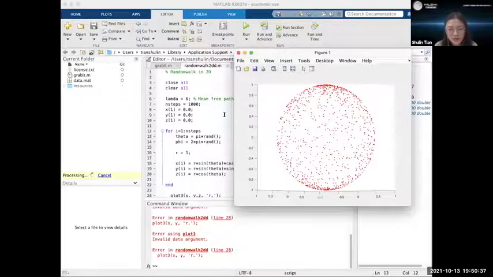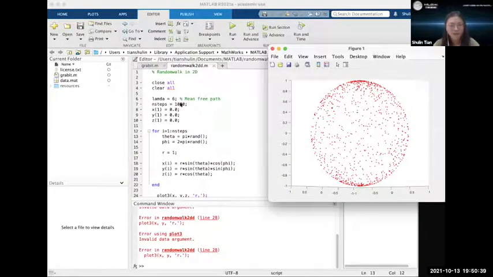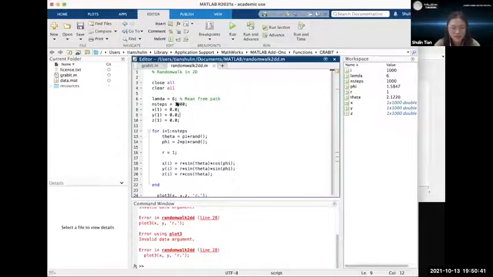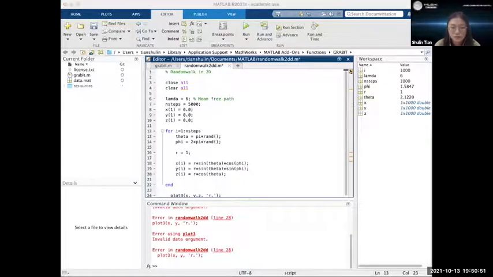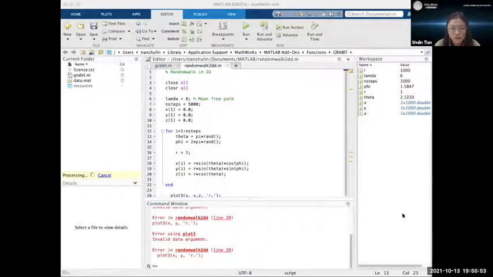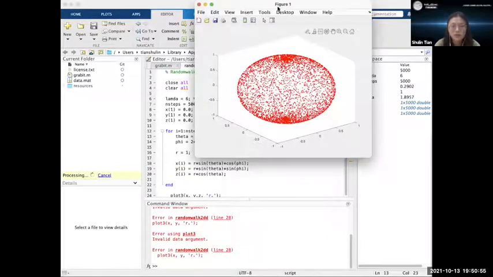To make it more dense, we can increase the number of steps to 5,000. Okay, let's run again. Okay, here it is.